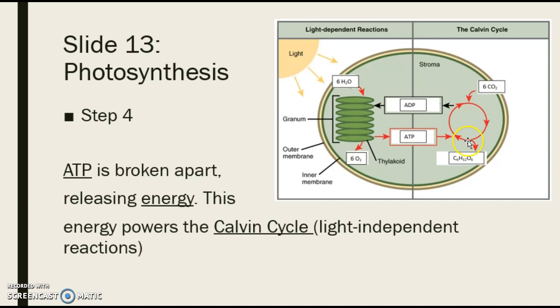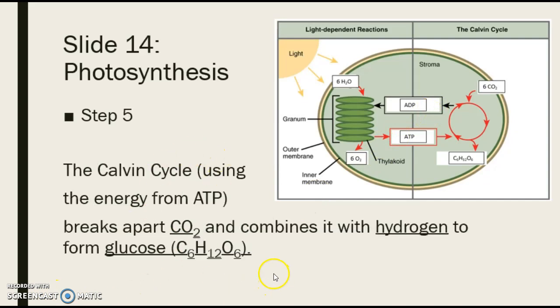With the ATP out in the stroma, that allows the carbon dioxides to enter the equation, combine with the hydrogens from over here to produce sugars. As a result of sugars being made and the ATP being used, ADP is released as a waste product. So here's kind of what I was just talking about in words. The Calvin cycle, once again, is using the energy from ATP, taking in the carbon dioxide and the hydrogens from over here, mixing them up like a cake, making glucose and ADP.